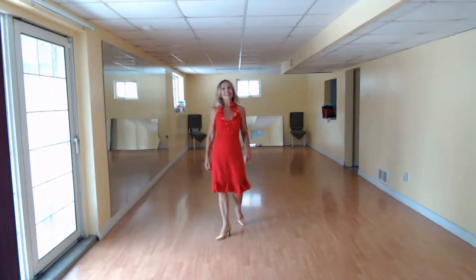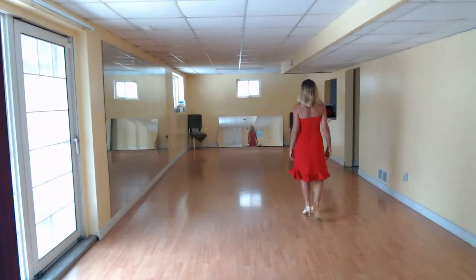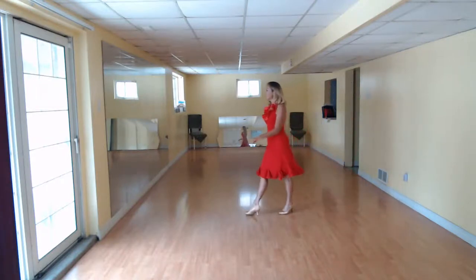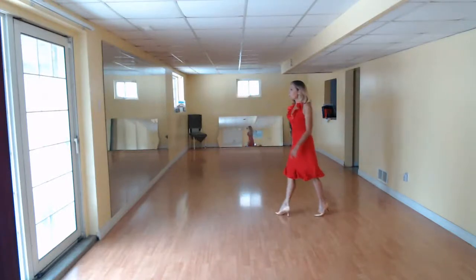That's the whole dance. Part one, two, three, and four. Let's put it all together with the count. Starting with your weight on your left foot. And one, two, and three, and four, five, six, and seven, eight, and one.